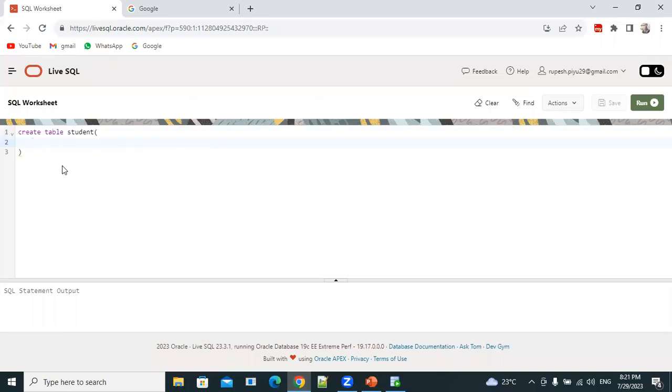So you can write it here like student ID, then I will give it as int, then name, I will give it as varchar. This is a data type, varchar.